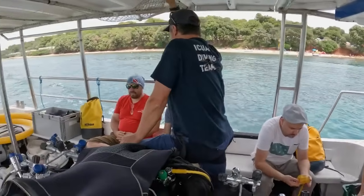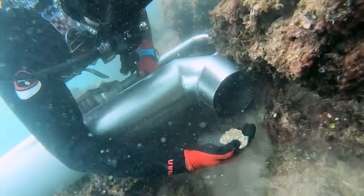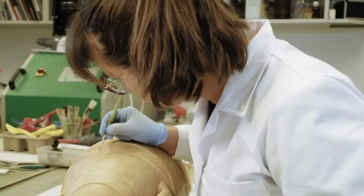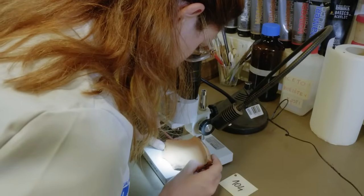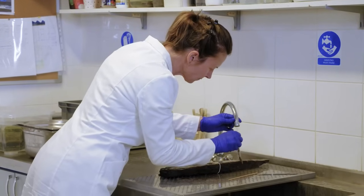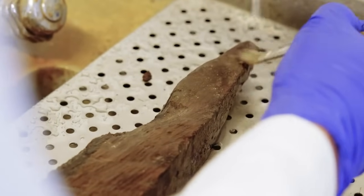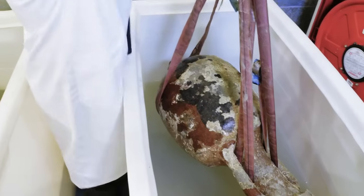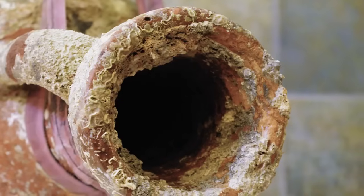ICUA's experts collaborate with researchers worldwide to conserve underwater heritage at least a century old, spanning from the prehistoric period to the First World War. The conservation work is a very important aspect of our center, and this is the biggest facility that we have in Croatia for underwater cultural heritage. The Adriatic Sea has a lot of salts, so getting this salt out of the material is a priority in conservation. Otherwise, all of these objects will collapse and they will be destroyed in 10 years, let's say.